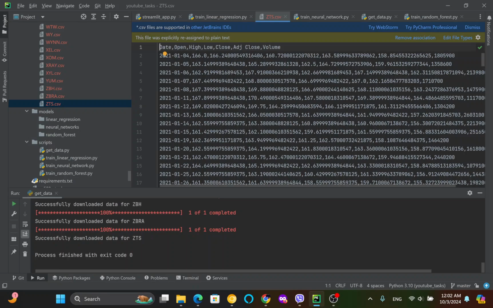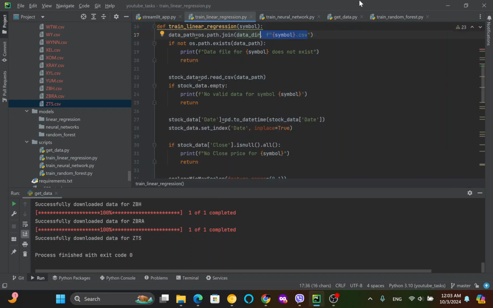We can see that the data is skipping some days, which are weekend days, so no trades. And it will take the close column values as stock closing prices.